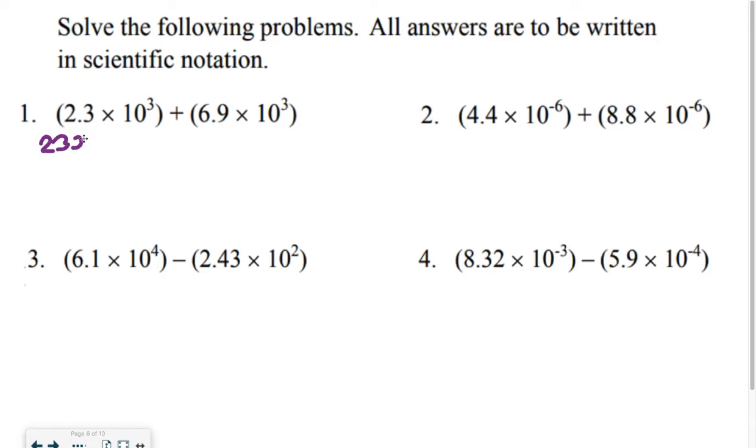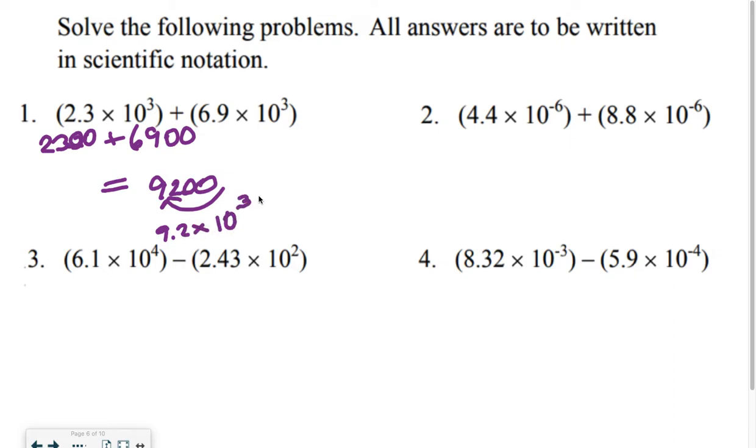So this is 23,000, 100 plus 6, and then we're going to swing 3 to the right. So 1, 2, 3. And we end up with a sum of 9,200. We're going to move 3 to the left to rewrite in scientific form, and moving to the left increases. An increase from nothing would be 3.